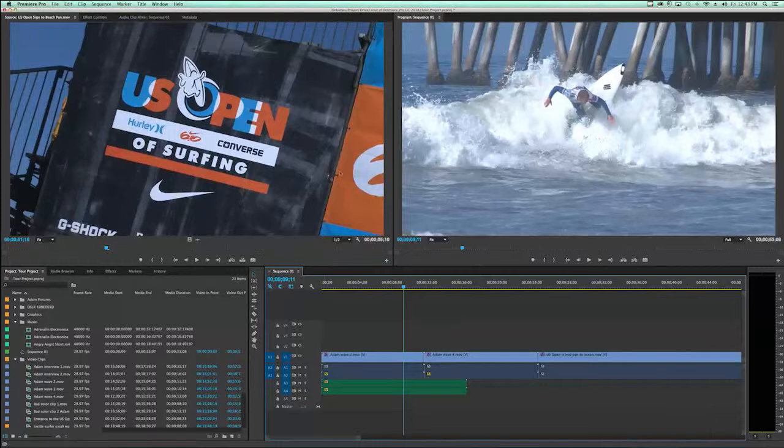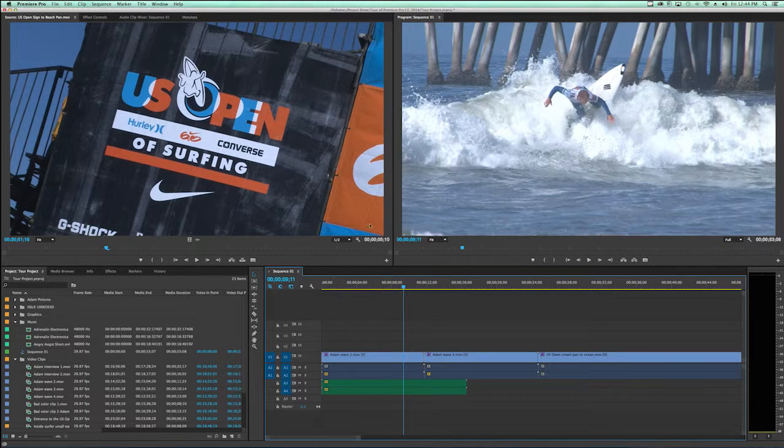This is the default interface or workspace that may come up when you first install Premiere Pro CC 2014 and launch Premiere Pro. I wanted you to be aware of this because not only do I want you to know you have options, but I also wanted you to know that I will not be in this workspace for the remainder of all the lessons found in this training series.